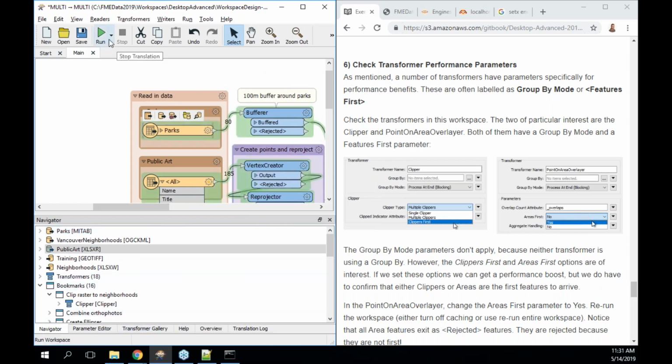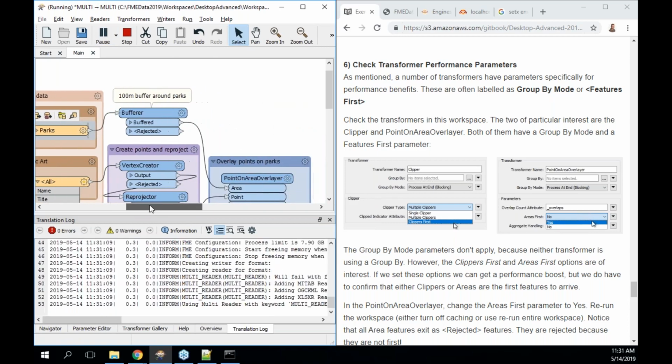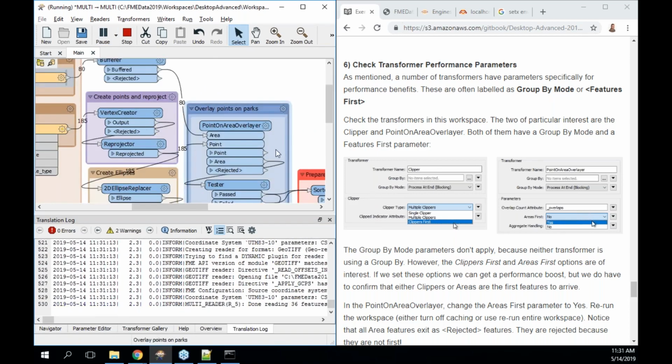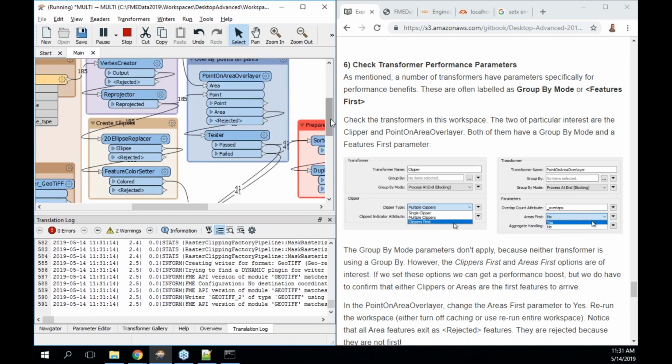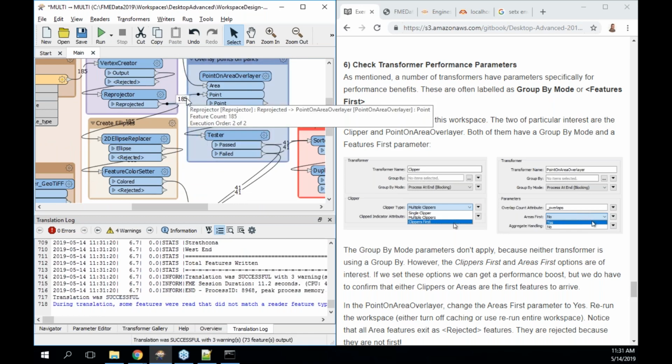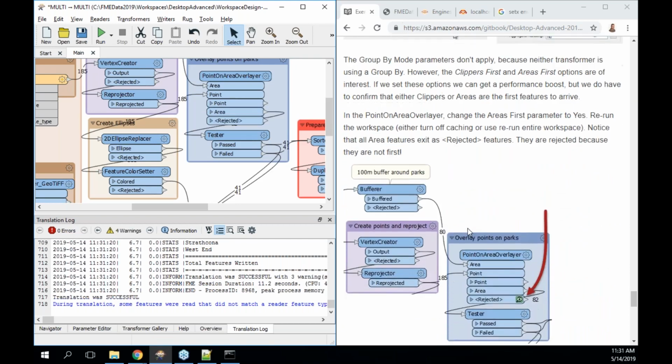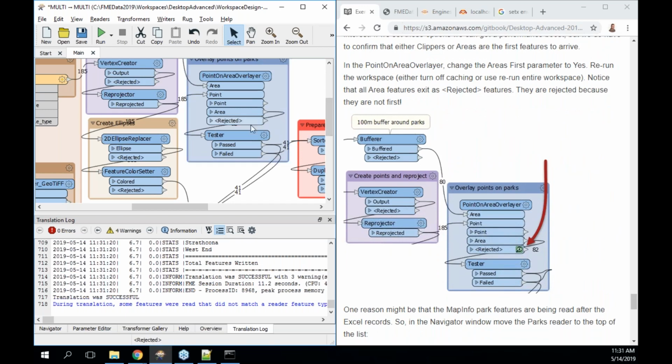So then when you run the translation, we might even be able to see it. Those areas come in, and then as each point goes in, they flow right through. But there's only 185 points. That's not a huge amount of data. Now, if there's 185 million points, then that would probably be worthwhile. But 185 points, not so much.